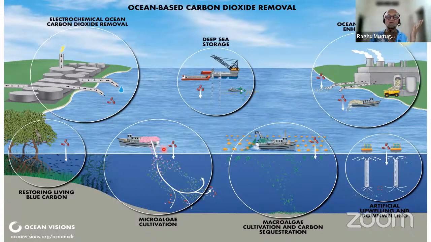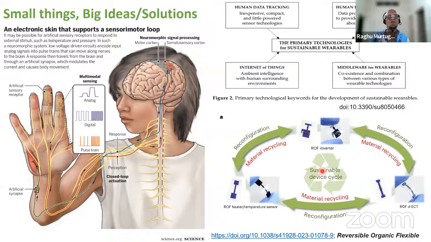So microalgae, you can do iron fertilization and so on and hope that they will sink away, which is not guaranteed yet. But macroalgae can be more easily sunk, and you have ocean alkalinity enhancement ideas, and of course, artificial upwelling and downwelling. I have detailed podcasts on these on my YouTube channels as well, if you want to follow up. But I will come really close to the end.